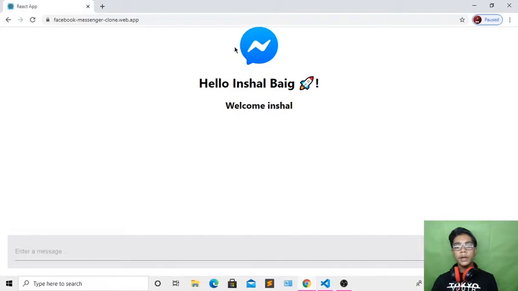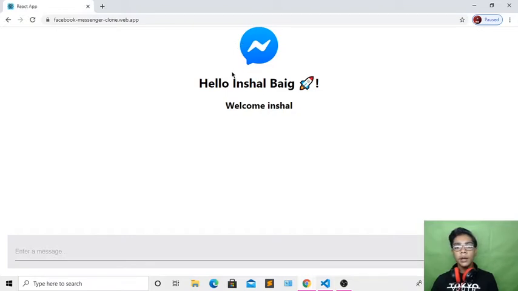Now first of all, you can see we have just built this messenger clone here in MERN, which is looking really good. Here you can see, first of all we are getting our messenger logo in the app, which we have just taken from Google. So you can just take the image from Google, copy the link and paste that into your VS Code. Then it will work and come up. Then you have to align that in the center. Then it will be just like that.